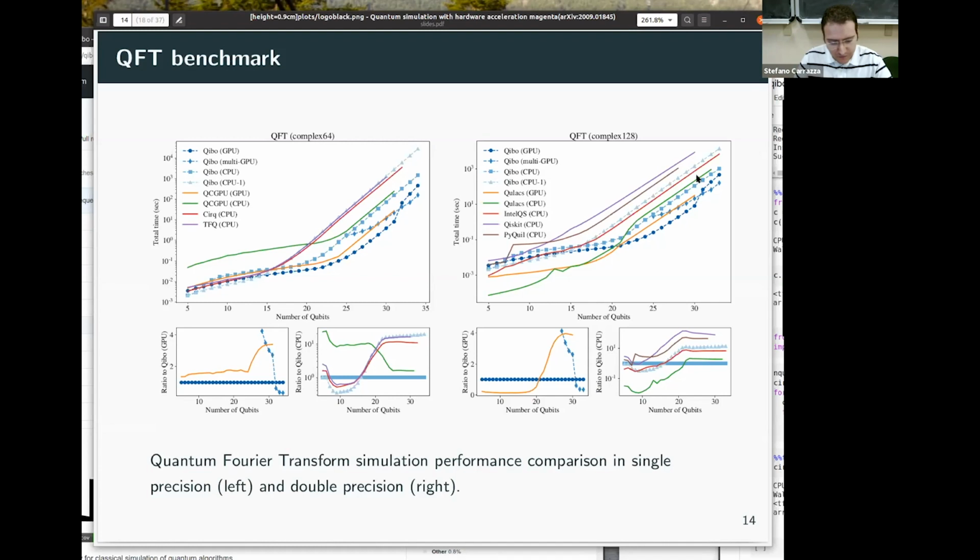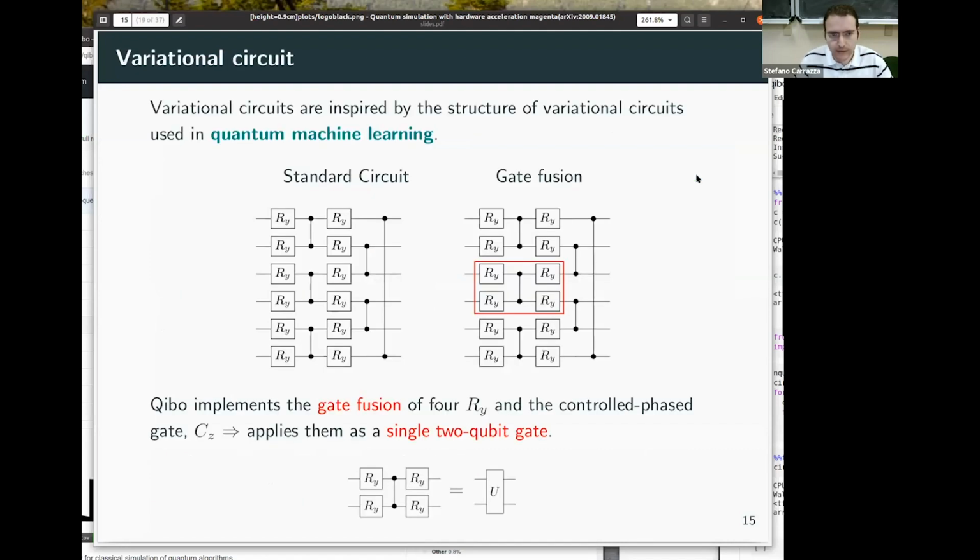So before deciding what to do with Qibo, we did this benchmark, and when looking at these plots, we saw the different landscapes, the different providers, and we said, okay, we have to change a little bit of the technology in order to have a package that you can install in your machine. And if you have a good machine with good GPUs, you take the full performance on it. That was the idea.